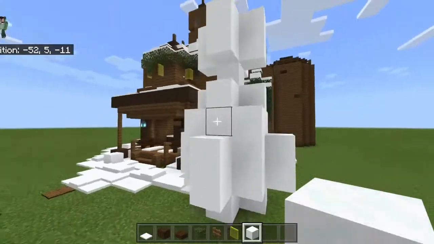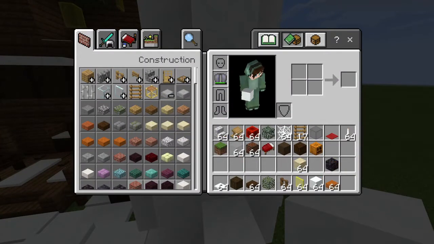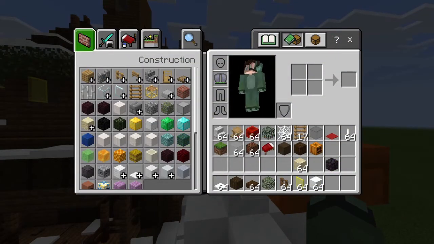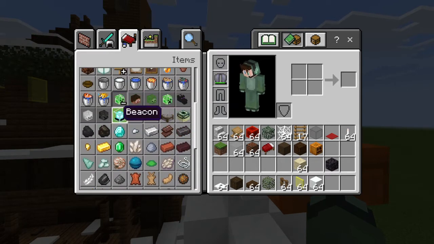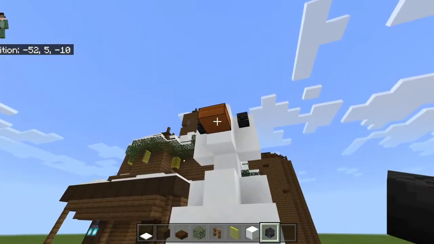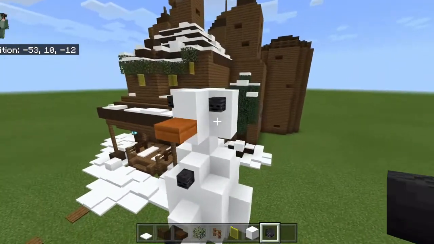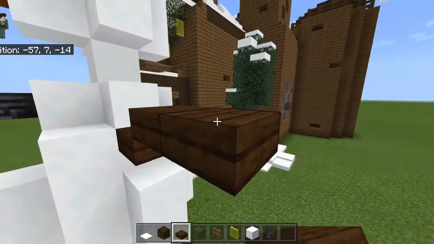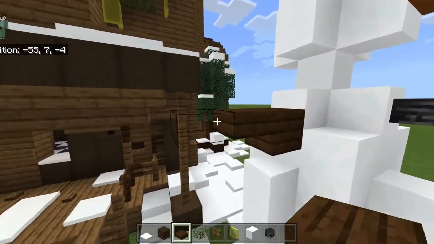Now, this isn't the greatest snowman of all time, but you can take a slab, go get this sandstone slab, put it like that, and then you can get the heads. You can use little black heads, but if you can't, you can go and get this, which will work, and put it like that, and then go down like this. And then you can take some dark oak slabs and go out with his arms, and yeah, that's pretty much it.